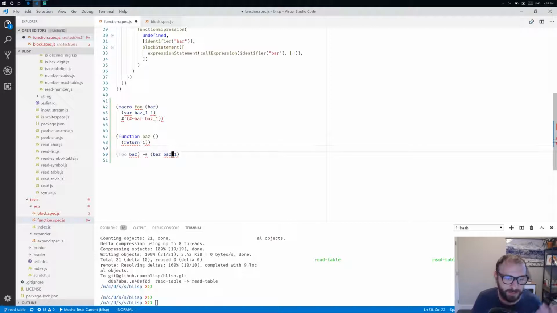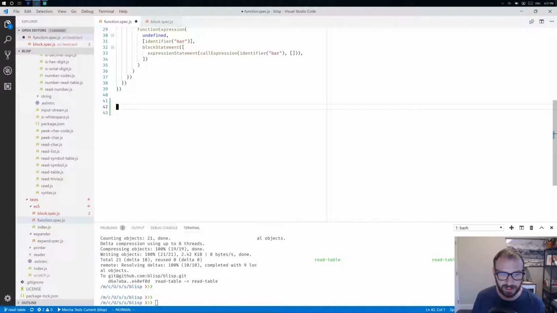Now it's no longer ambiguous, despite the fact that we are shadowing variables from different places. Okay, so long-winded explanation. That's probably not super clear, but I'm going to go ahead and get started anyway.